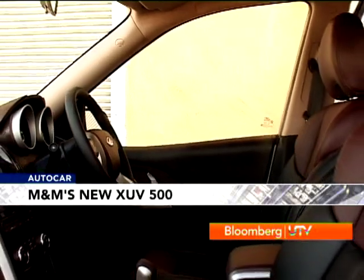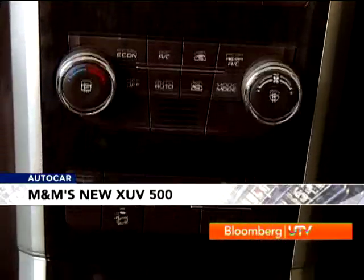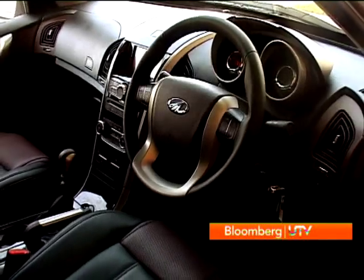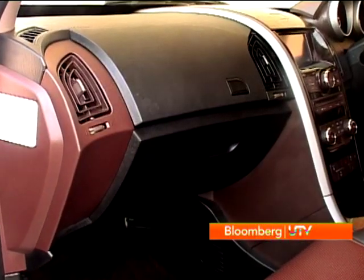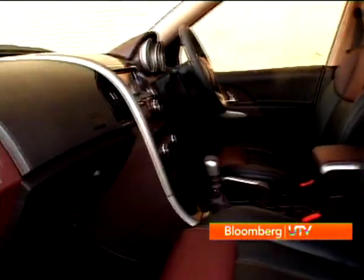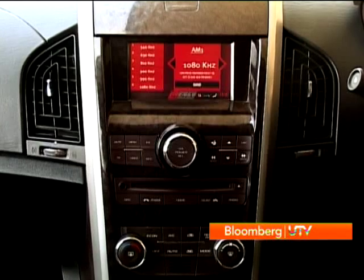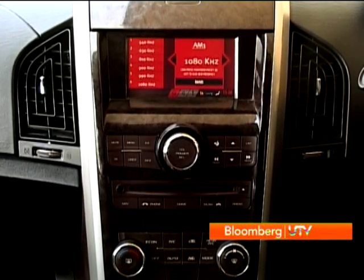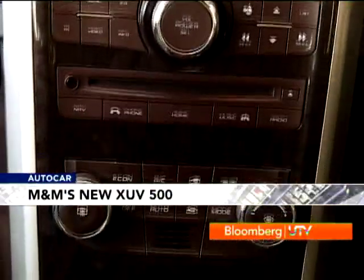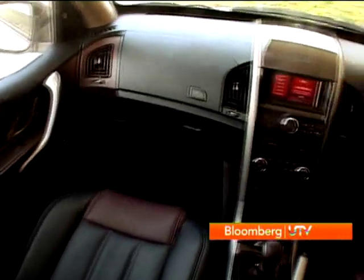On the inside it's not quite as global as we expected, and the interiors are a mixed bag with some very nice bits and some that disappoint. The car we had was the one with the black and brown interior, and there are so many bits of black and brown that it felt a bit too much. The black area on the dash has a soft-touch textured look that is richer than the brown, creating a glaring contrast. The central console follows a waterfall design with a wooden finish edged by chrome plastic strips that cause reflections in the windscreen — quite disturbing to the driver. The flat matte brown plastic on the console buttons looks a little cheap. Overall, too many textures and finishes.